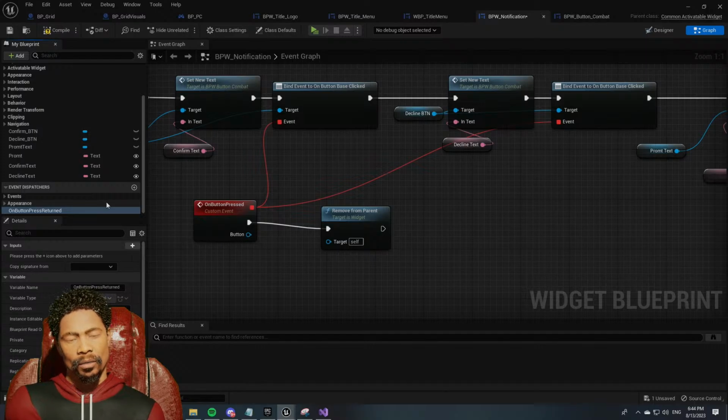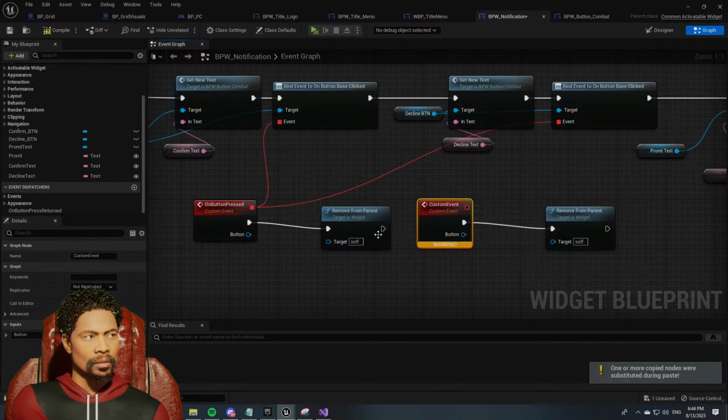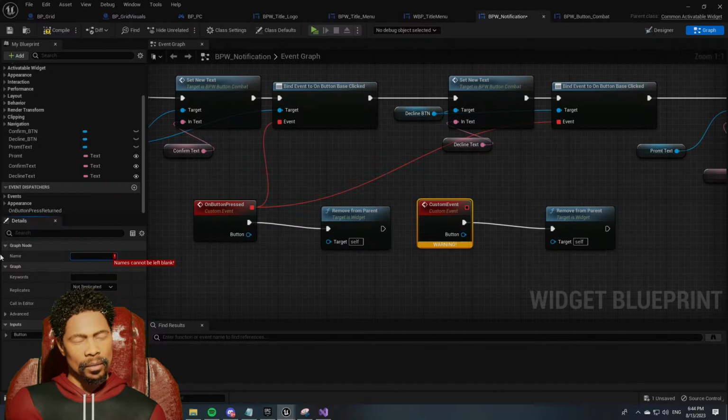Either 0 or 1. 0 is yes, 1 is no. Although I'm not sure we want to return numbers.